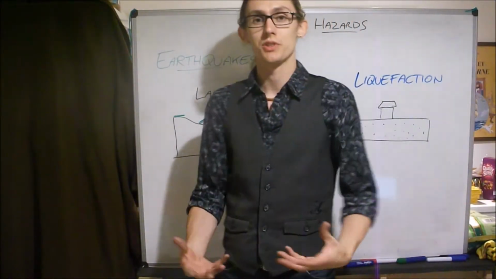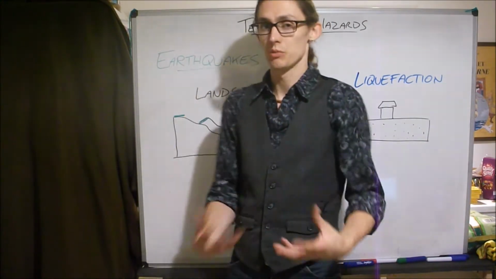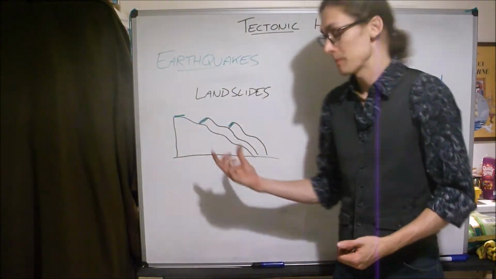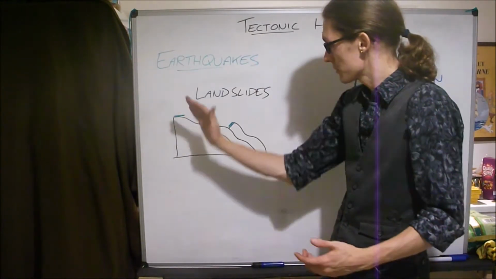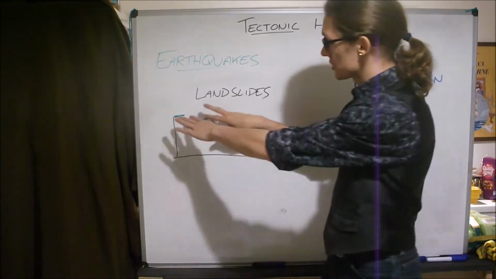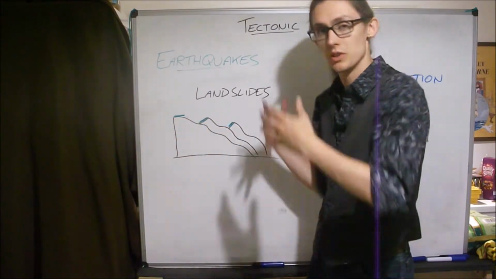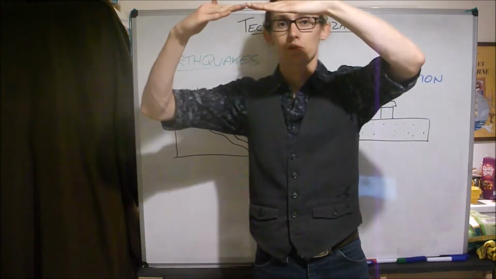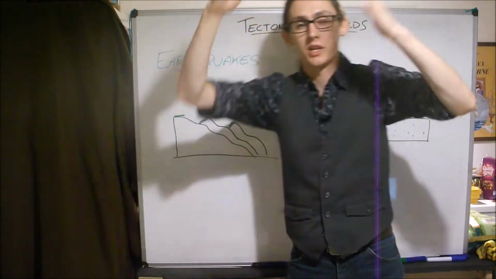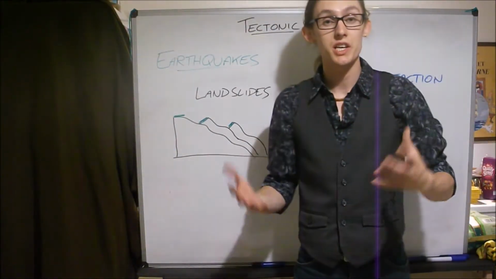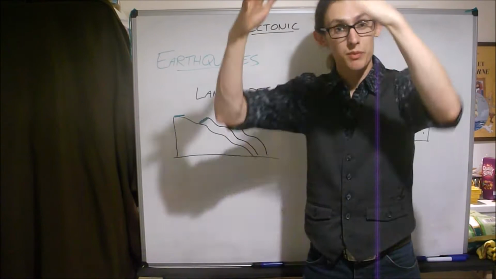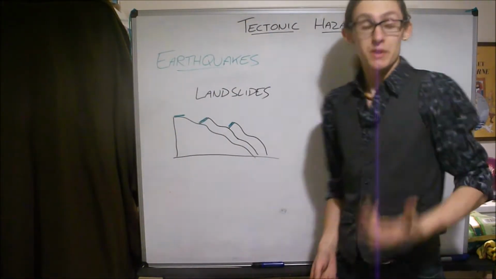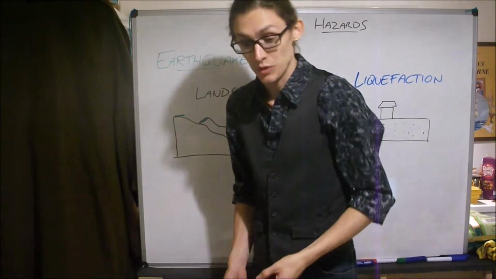So after the earthquake has occurred and done its own damage, there are some other secondary hazards, one of which is landslides. All that shaking in the ground can cause the land to dislodge, and it slumps and slides down in a sort of rotated way. It rotates down off the hillside and slides. It's because the shaking makes it unstable and it slides, especially if it's waterlogged. That makes perfect sense. We can see how that happens.